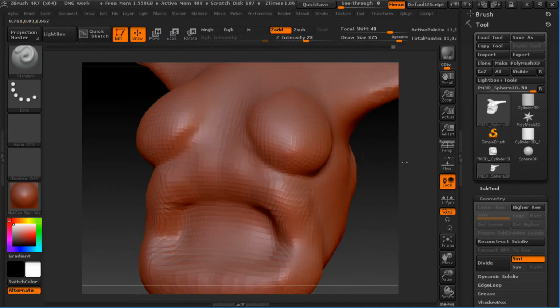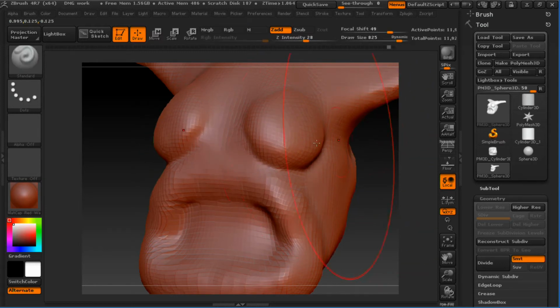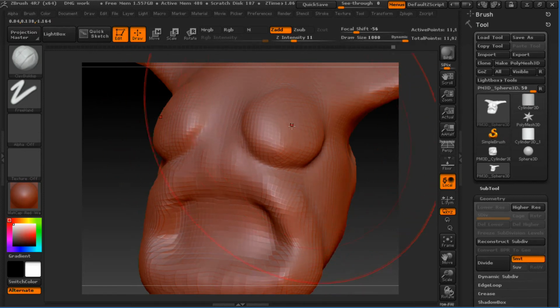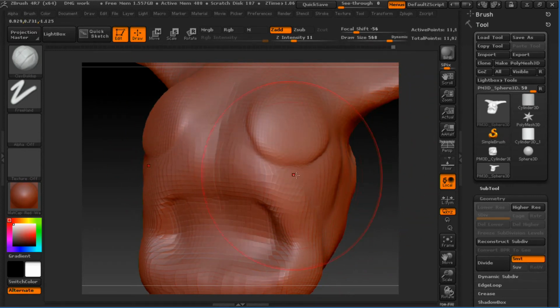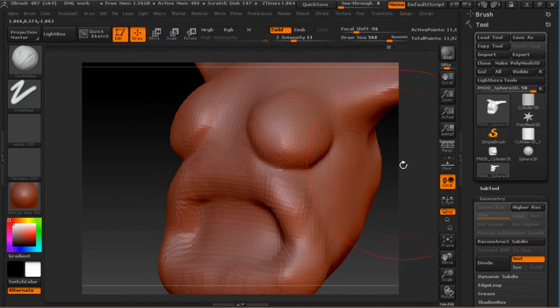So gross. I'm actually not even trying to make something super gross. I'm just modeling it badly. Now, for example, if I used clay buildup at that same size, what's going to happen is I'm going to just cut stuff out of it. It's basically going to start reducing and smooshing the existing stuff that's underneath. Whereas standard will maintain a lot of the underlying details.